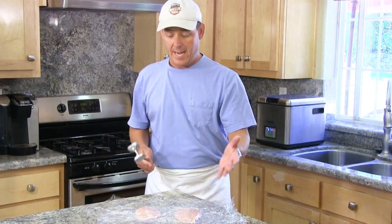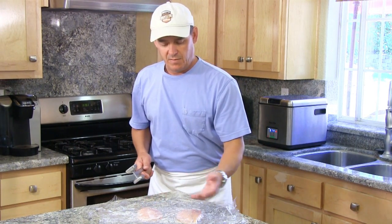You can use 4 up to 8. And I have them skin side up. They've been thawed and patted dry. And I like to cover these in plastic wrap to avoid the splatter.